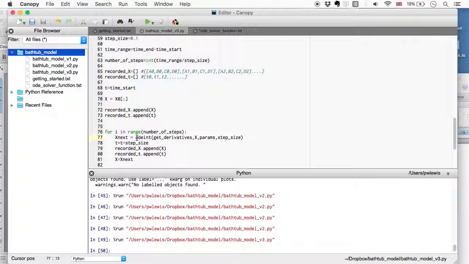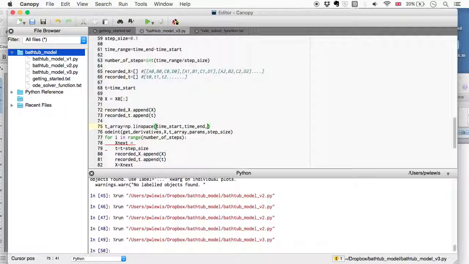Okay. So previously, or at the moment, this function is only calculating one step, but it's actually going to do all the steps. So I'm going to pass it an object which is my t array, and my t array is going to be, in this case, a linspace starting from time start, ending at time end, and it's going to have number of steps as steps.